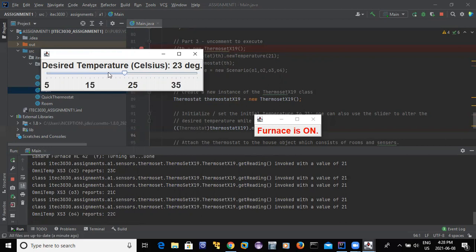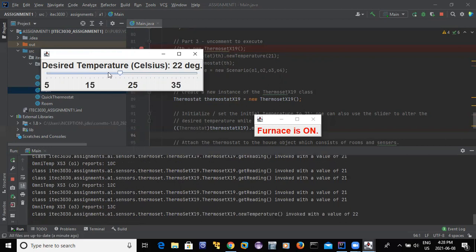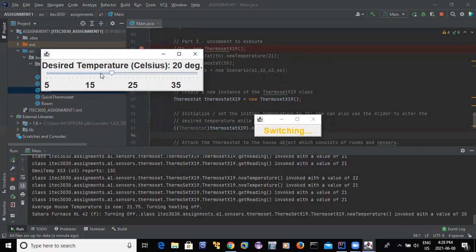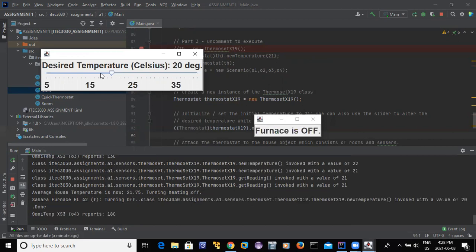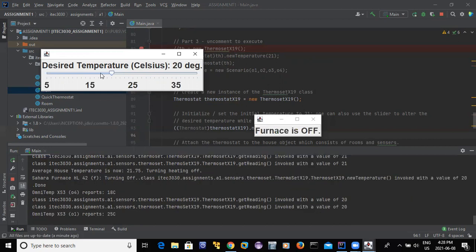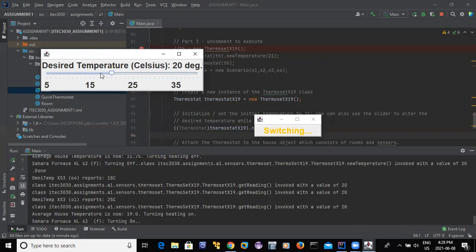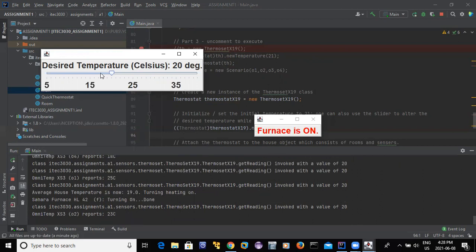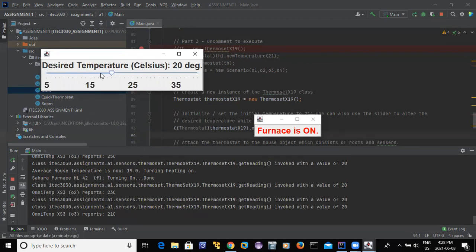So as you can see, there are some additional system outs, which I did do just for my own benefit, just to understand some of the capabilities and how some of the methods are being called.